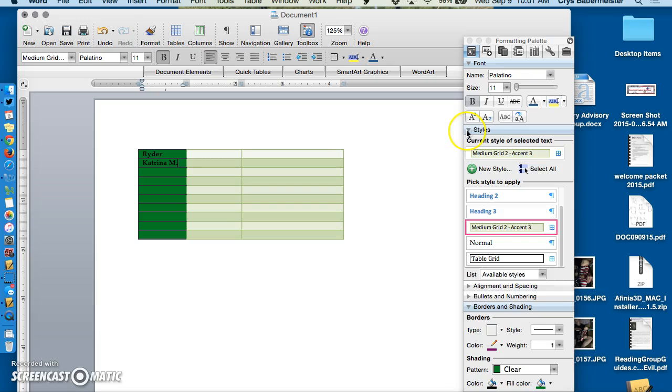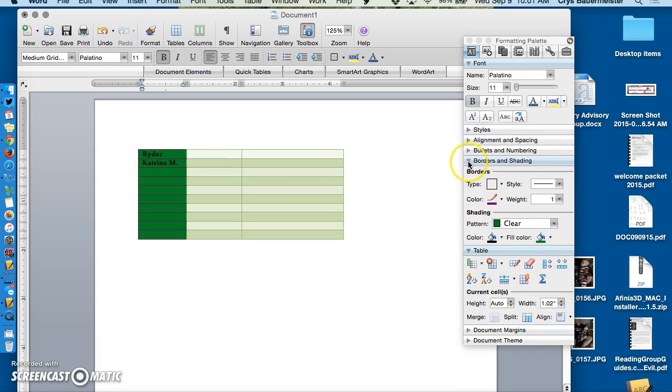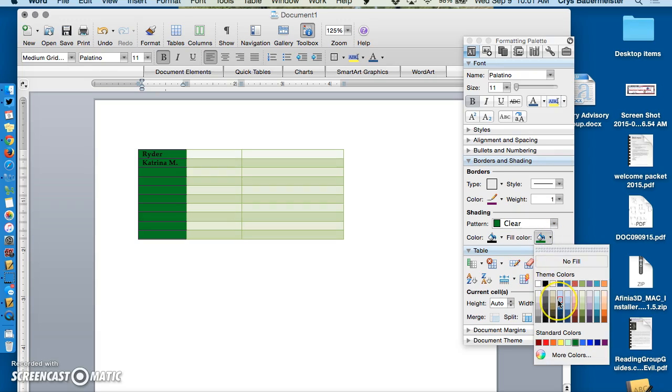When you are finding colors with borders and shading or whatever, please notice that if you hover over the top of these, it tells you what they are. Like if this blue color is actually text 2 lighter 40%, or this one down here is text 1 lighter 85. So when it tells you you need accent whatever, just make sure you choose the right ones. And again, your screen tips will help you with that.